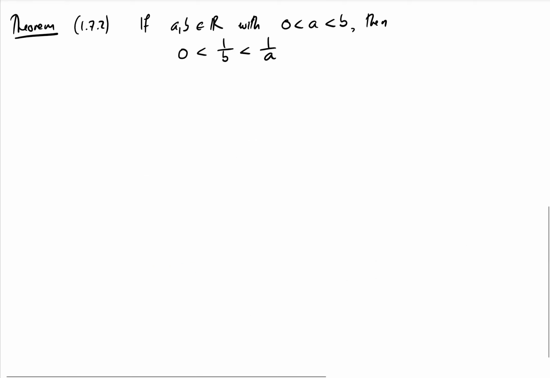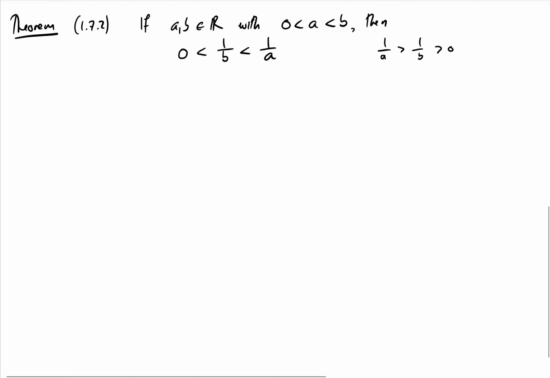Let's do another example. Here's the familiar one, that is when you take reciprocals of fractions, then, well, if they're both positive, then you reverse the order of the inequality. So if A is less than B, both A and B are positive, then 1 over B is less than 1 over A. So when I take my reciprocal, I reverse the direction of the inequality. You could also write that as 1 over A is greater than 1 over B, which is both greater than 0. Alright, so to prove this, we can do a similar thing.